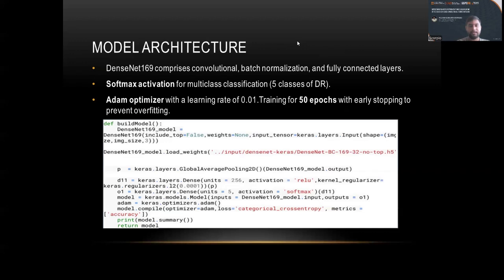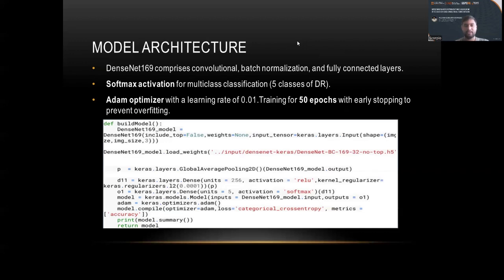As we can see from the architectural design, densely connected layers are followed by a softmax output layer for classification. The softmax function is ideal in our case because it is used for multi-class classification, helping the network predict the probability distribution over the 5 classes of diabetic retinopathy severity. Each output node in the softmax layer represents a probability for one of these classes, allowing us to make a final classification.